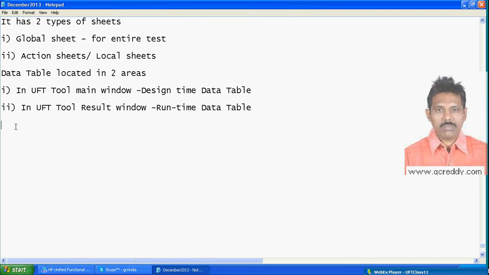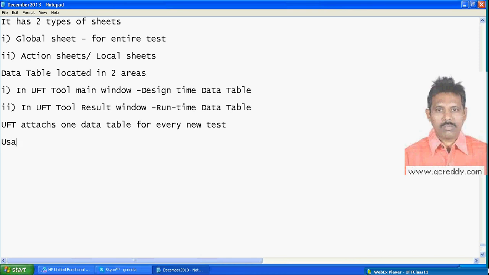UFT attaches one data table for every new test.